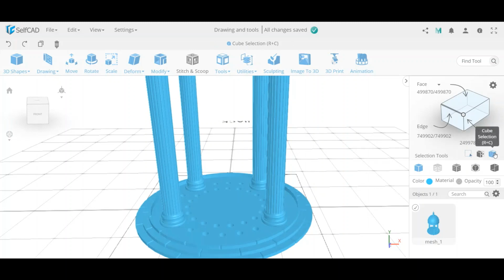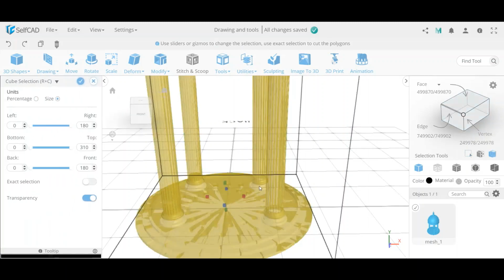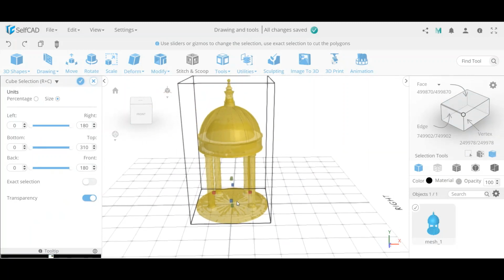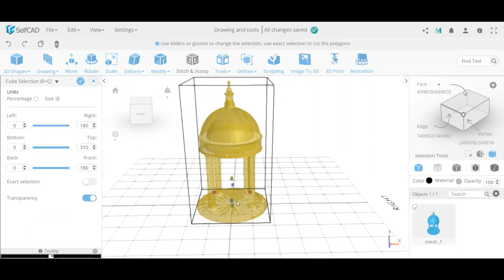The first tool is going to be cube selection. I think I've shown this before. I don't remember exactly now in which video. And this has a dual purpose. You can select something, just make a selection, or you can select something with exact selection, which will cut out. If you have exact selection on, whatever is selected will be exactly cut. So if a face is partially in, partially out, it will slice it. It's kind of like a knife, and it's a cubic knife. As you position it, from all sides, it will cut. With exact selection off, it's just a selection.